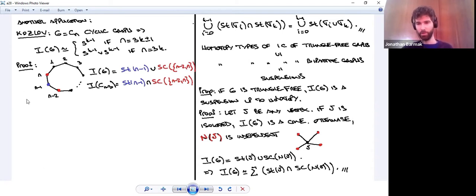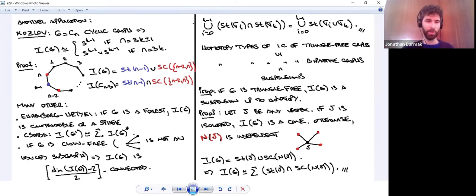Okay. So this is an example of a proof of an error result. And well, there are many other things which appear in the literature and also new results which can be seen with the star clusters. Another result of this type, a classification of homotopy types, is by Ehrenborg and Hetyei. They prove that if G is a forest, then the independence complex is always contractible or homotopy equivalent to a sphere. Okay, and again, this is something that we could think using star clusters.